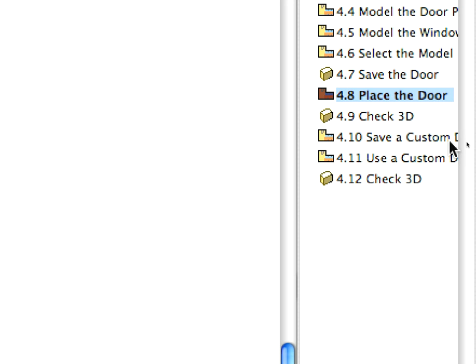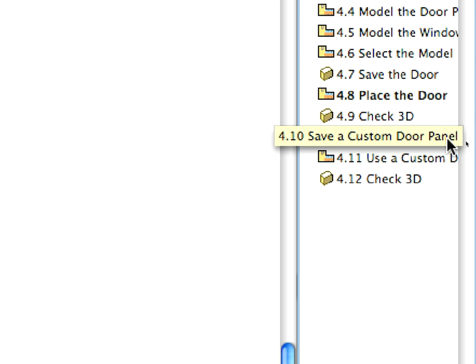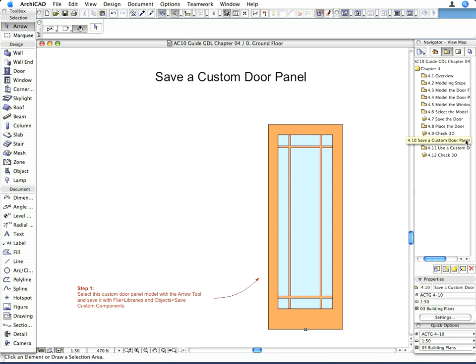Activate the 4.10 Save a Custom Door Panel preset view from the Navigator view map. In order to shorten this lesson, the floor plan already contains the model of the prairie-style door panel. Note that at this time the door frame is excluded from the model. We used only the slab tool to prepare the door leaf as described previously in this training guide chapter. Please also note that the bottom of the door panel model has to be on the zero level for its correct placement in the door.